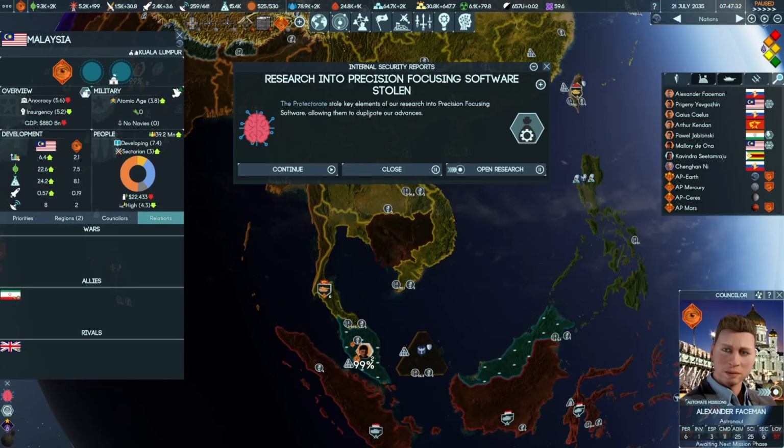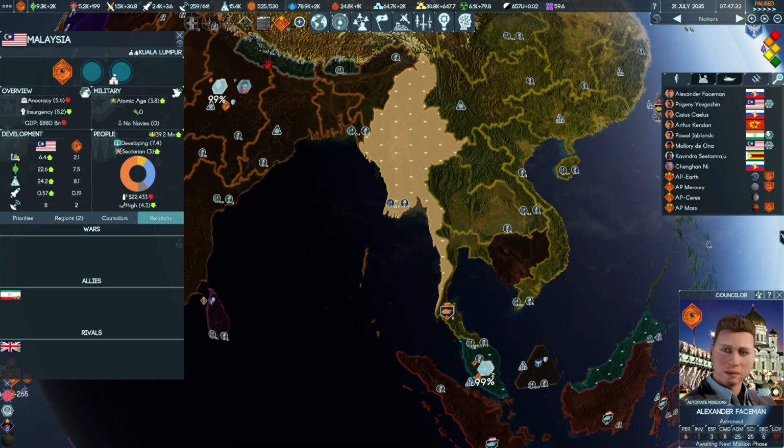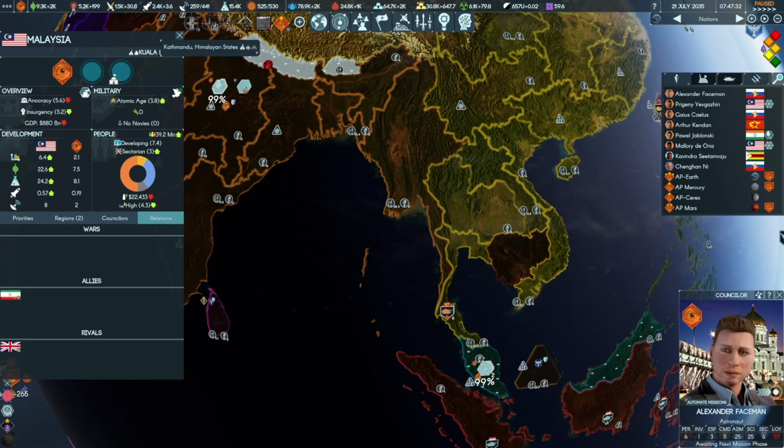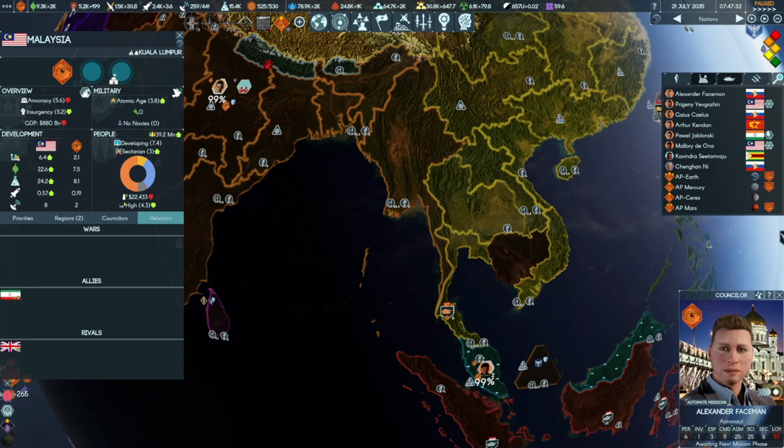Okay, so bad news, the Protectorate stole precision focusing software, which is a 10,000 point technology we researched that increases laser damage by 10%, which I got for point defense, so that's more effective against magnetics. But we got the increase in sales price, so antimatter now costs 10,000 per unit, and exotics now cost 300 per unit, which is getting better.